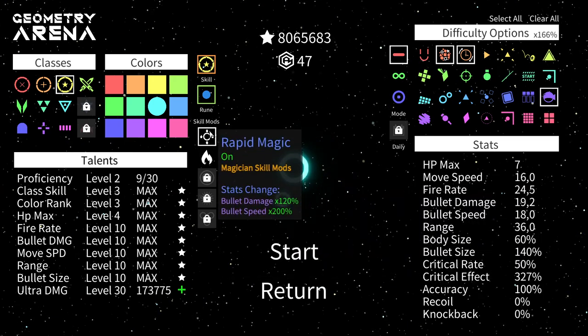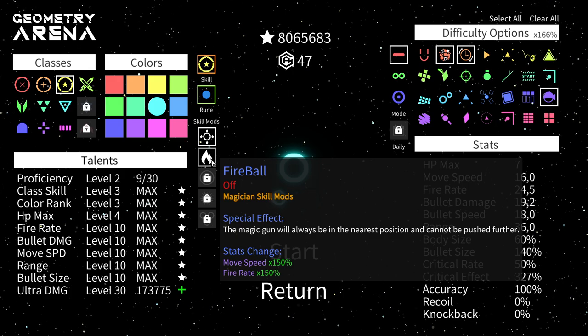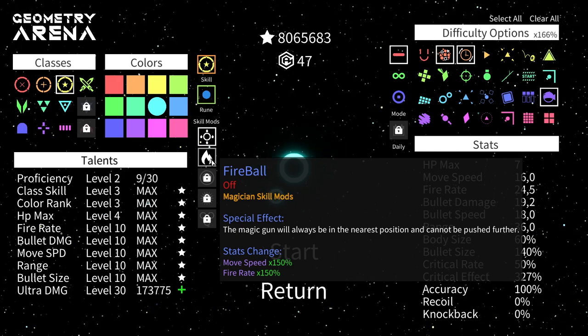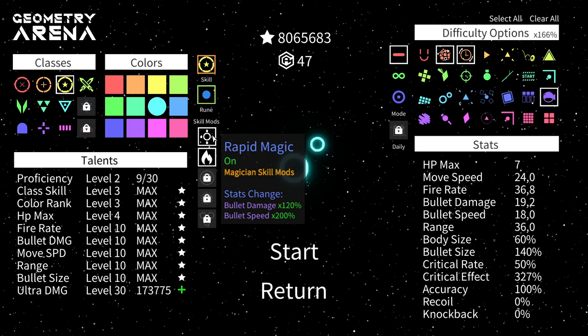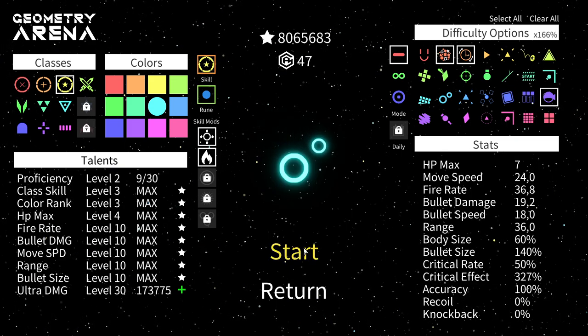What did I pick? Bullet damage higher, bullet speed higher. And well, fire is fireball. The magic gun will always be in the nearest position and cannot be pushed further, but you get movement speed and fire rate. How does this look? And even more bullet speed and damage. So how would this actually look? I just want to see how this looks.